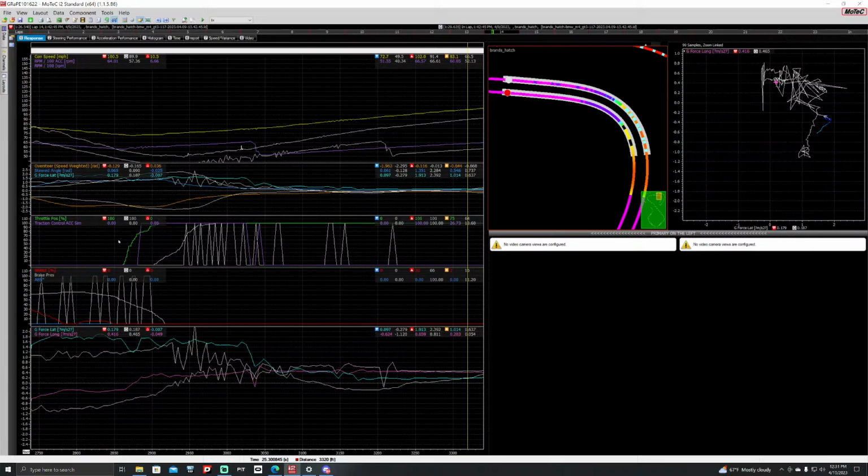Now, if you want a deep dive, you can see it over here too. So this, left to right, is distance. You can see that on my reference lap, I got into the gas a lot faster, and on my slow lap, I got onto the gas slower, and all this traction control kept on hitting.